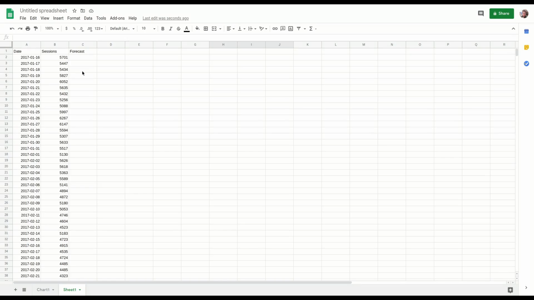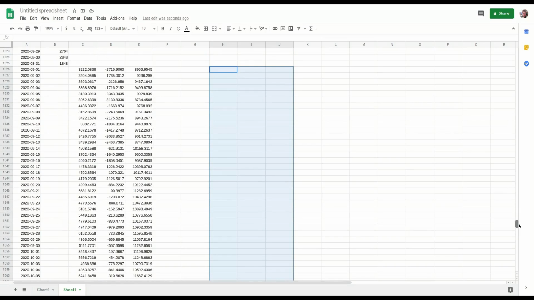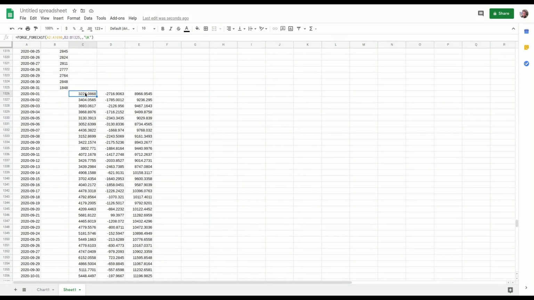I'm going to start where we left off last time. With the same data, we've got our daily sessions data, and then we used the Forge forecast custom function to make a forecast. So this week I'm going to show you a similar way to do the same thing. Some of you might prefer it. It is better in some ways and worse in other ways. We'll get into that. Okay, so we're going to make the same forecast but using the sidebar.